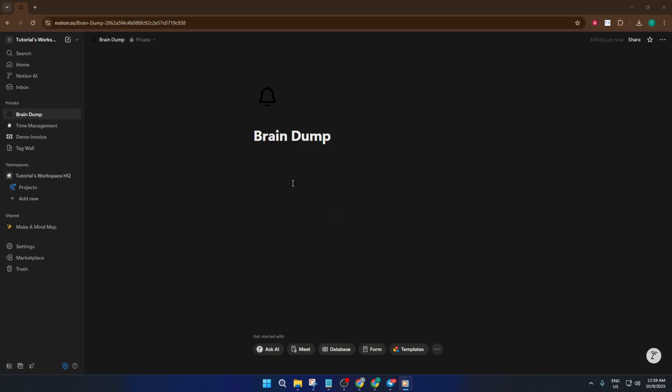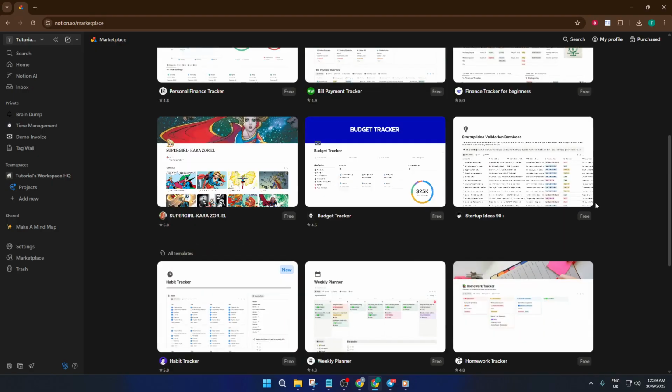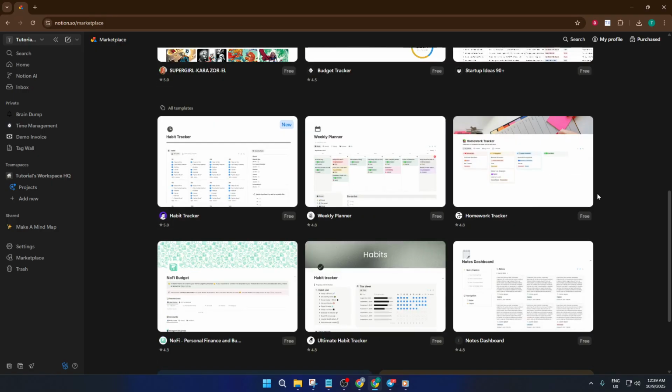To find this template, head to the top left corner in Notion. You'll see a little drop-down with more options. Give that a click. If you've never browsed templates in Notion before, this is your gateway to literally dozens of layouts that can supercharge how you work. Next, select Browse Templates. A new window will pop up where you can search for just about any kind of template. In this case, we're typing brain dump box.